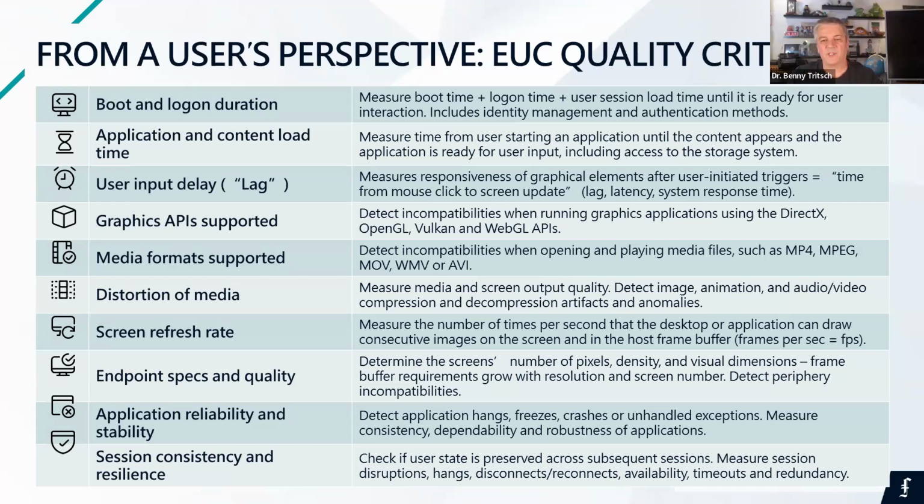The ones that I specifically focus on are user input delay. Is the graphics API supported? That's something that most monitoring systems cannot see. For them, everything looks green, because if the user clicks an application that is not supported, the application will not open. It may crash. So you may see the application crash dump or the crash metrics go into a monitoring system. But all the other metrics like CPU, GPU, memory, they stay on green because the application crashed. I want to see those crashes.